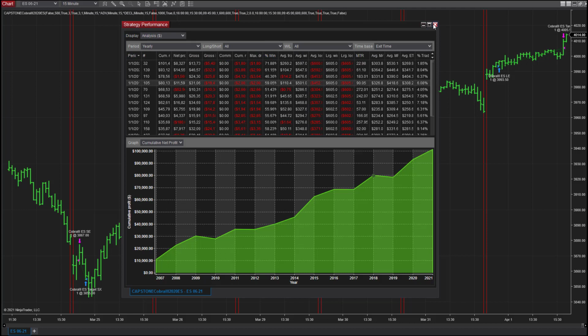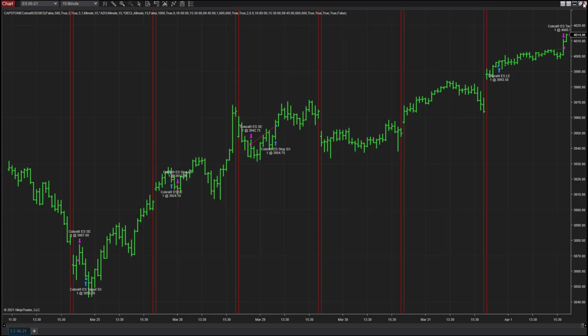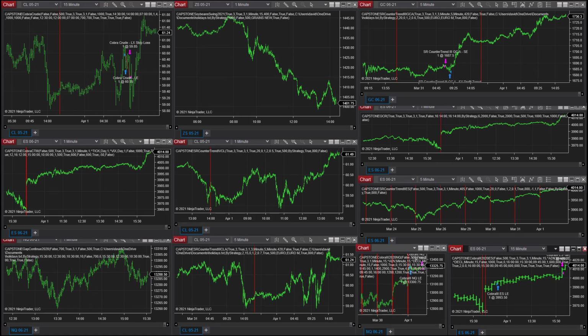And so that's what we're focused on, and good long-term performance, and the average trade profit is just right for the current market environment. And that is Cobra 3 Mini S&P, which could be traded in addition to or instead of, and that will be included with the 50K portfolio setup. And this is a lower risk version of Cobra 3, more consistent than the Nasdaq version. The Nasdaq version, especially if you move the profit target, can give you some really big winners, $5,000 winners. But it's been stopped out a lot lately, so we haven't seen many of those. So that is the 50K portfolio setup in NinjaTrader 8.